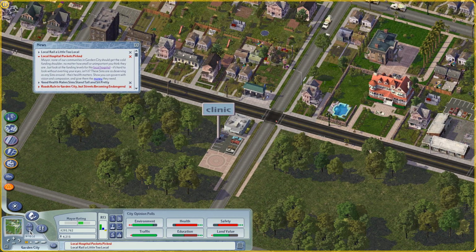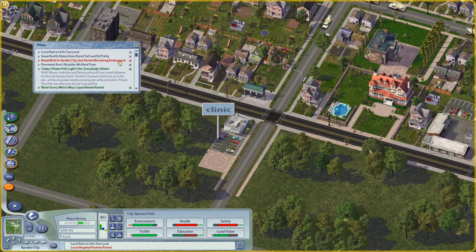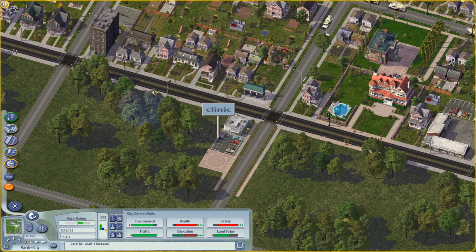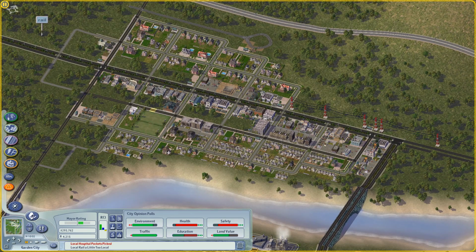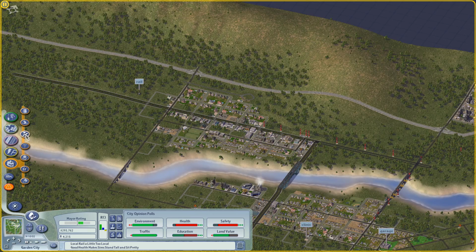Talking about this hospital is all. This clinic needs much larger capacity. Okay. And then let's see. Outrageous levels of dirt found in open fields. This local rail, he's going to complain about that all the time. Good health makes Sims stand tall. Okay. Speaking of health, we probably should go over here. And let's, whoa, that's too much. And then let's put in the big old hospital here.